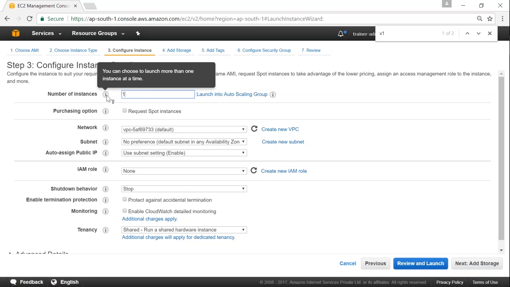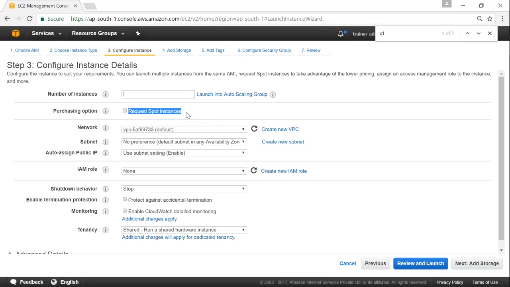You can choose to launch more than one at a time. So as it says, the purchase option, we will look at the spot instances, meaning these are all low priced but unstable instances. Amazon, because it is low priced, there is a bidding war going on. If somebody says I want to pay $10 for a machine and somebody says I will pay $9, Amazon will give you about 30 seconds to 1 minute notice period, and then remove the instance from your account and provide it to the highest bidder, not the least bidder, I'm sorry, highest bidder.